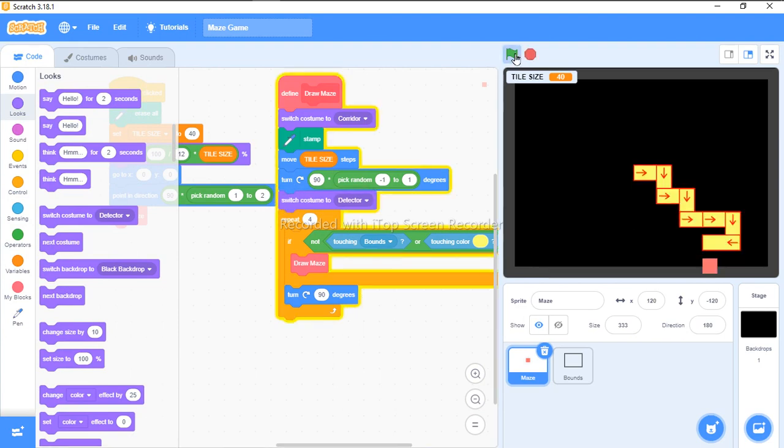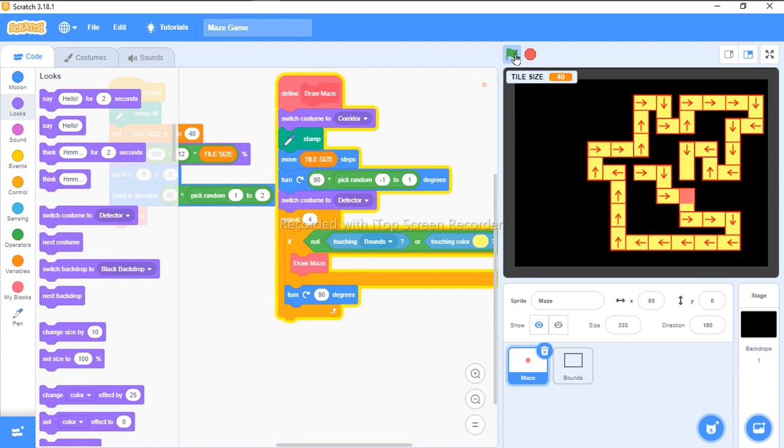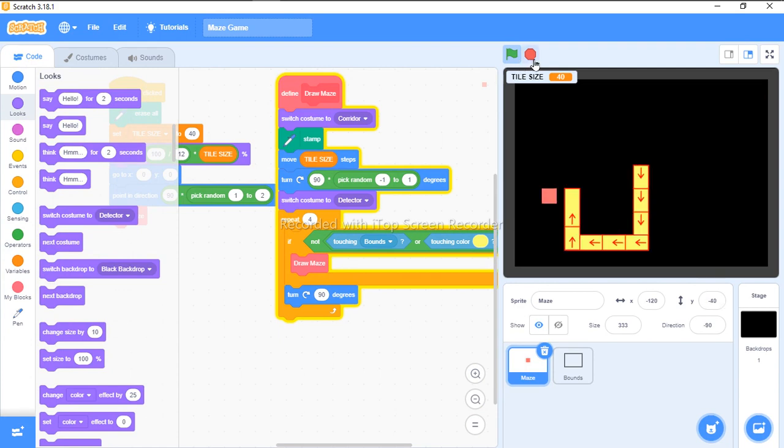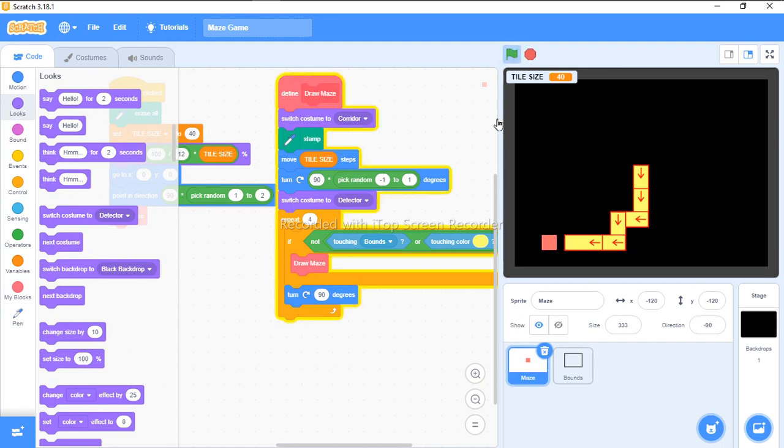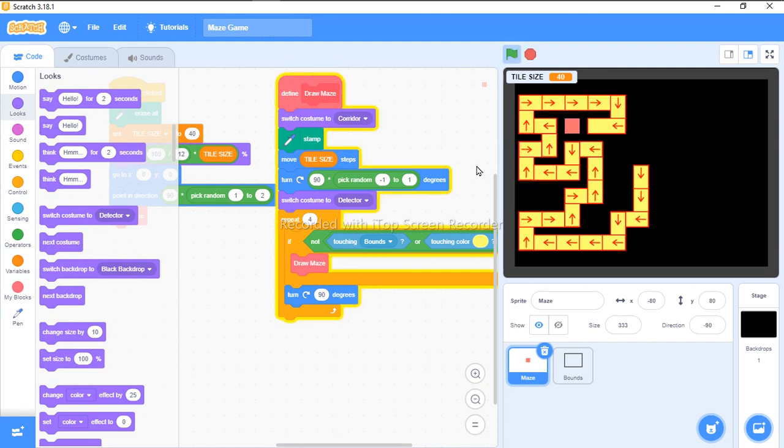Can you see that it's not working? Okay. Now can you see that? Let me try to run that again. Okay. Can you see the problem here? Can you see what this means? When it is colliding, can you see it's colliding with itself? That was happening here. It's colliding.